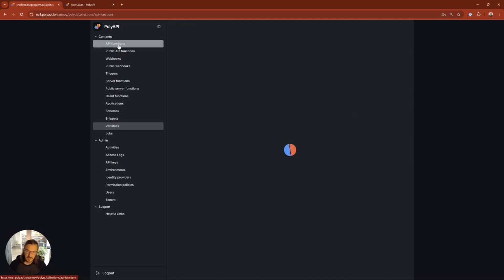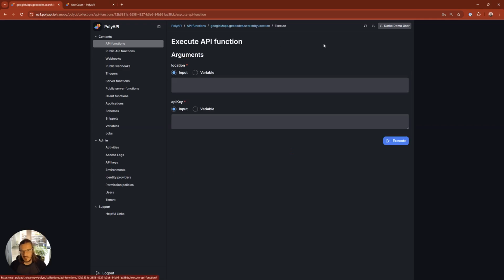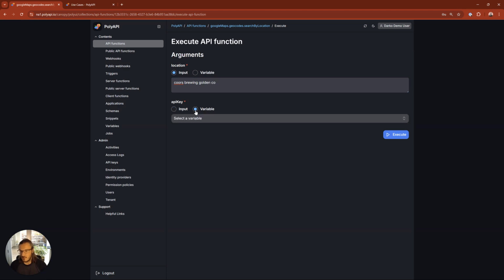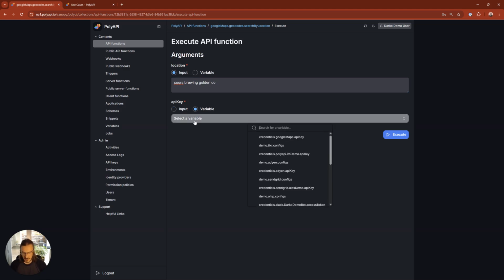So now let's go back to that function. We can see we have it here, search by location. I'll hit execute. For the location, I'll say Coors Brewing, Golden, Colorado. And for the API key, I could either paste it in here, or I can reference a variable, and then I'll just search for Google. There we go.